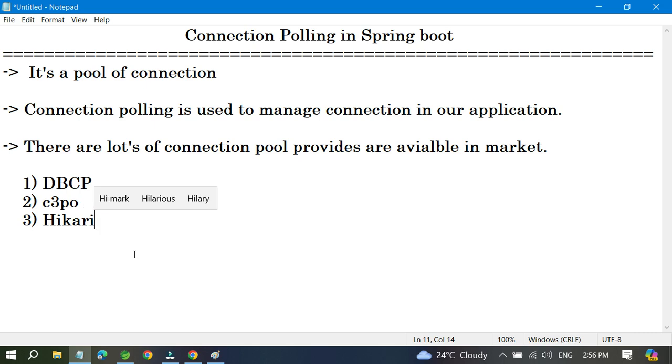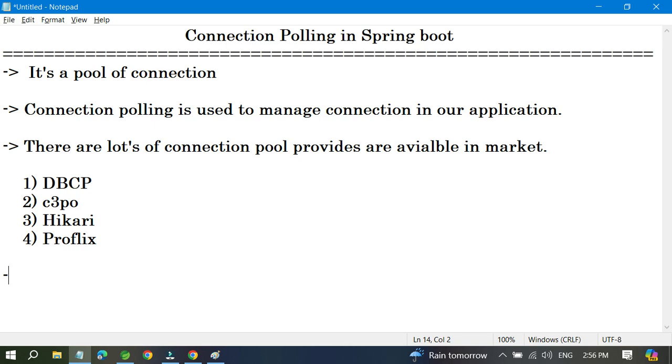Hikari is one of the connection pool providers. The fourth one is Proflix. So like that, lots of connection pool providers are there in the market. What we have to do is see how we can utilize those connection pools in our application. We can discuss them one by one.